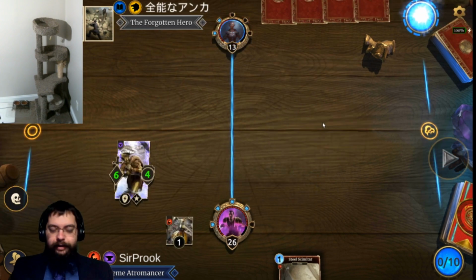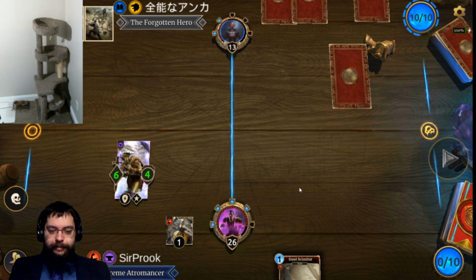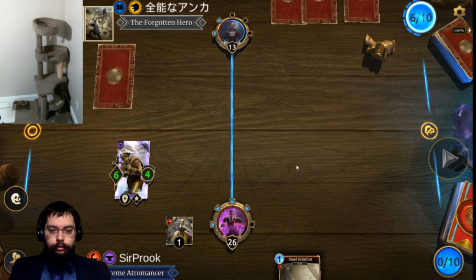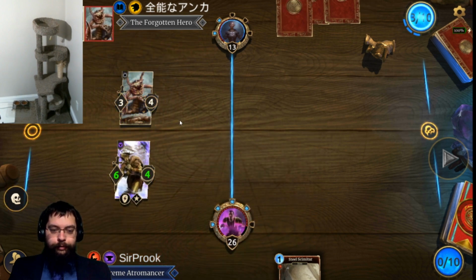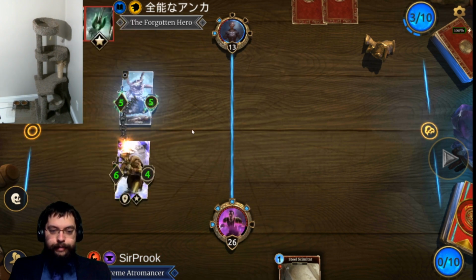Let's get us back onto the same page. He's got tempo, but I've got board. He knows we have a scimitar, provided he doesn't forget. Has the support removal, that's unfortunate, and a shackle mace.